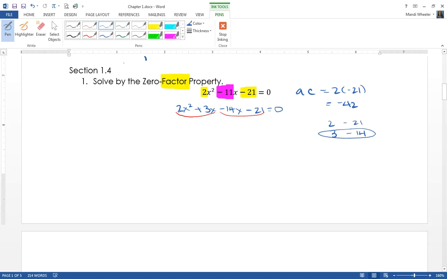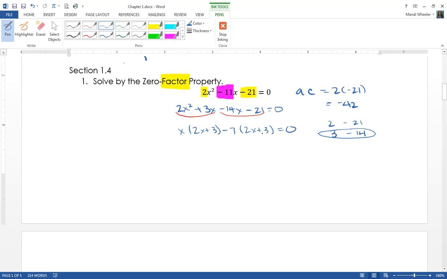If we look at this first group here, our GCF is an x. That's all they have in common. When we factor that out, we're left with 2x plus 3. Between negative 14x and negative 21, though, 14 and 21 are both multiples of 7, and we want to go ahead and factor out a negative, because what we want is 2x plus 3. So if we factor out a negative 7, we do end up with 2x plus 3. If these two inside the parentheses are not exactly the same, then there's something wrong. Either it can't be factored by grouping, or you made a mistake at some point.